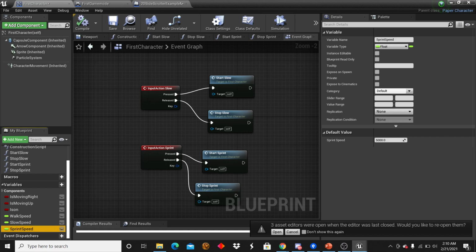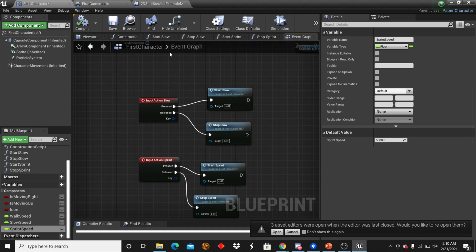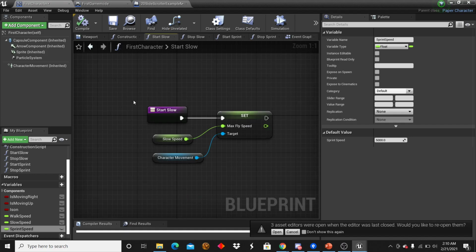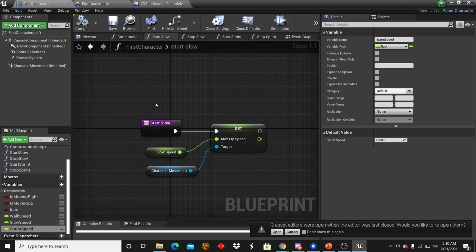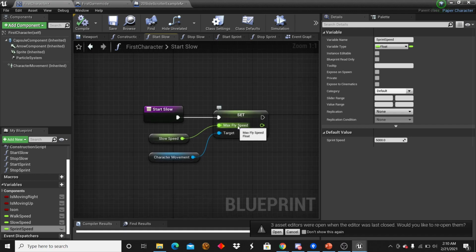Okay. So I then went along and made 4 functions, as you can see down here. For the start slow, if the left shift is held down, it'll set the max fly speed to slow, so 300, and it's grabbing from the character movement.